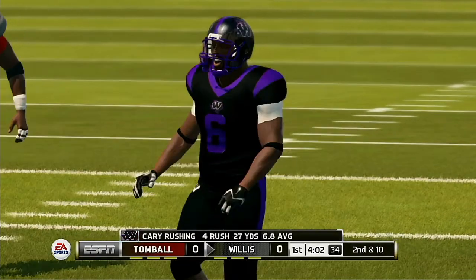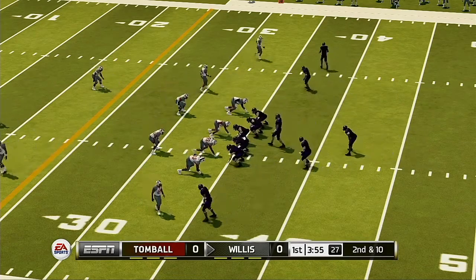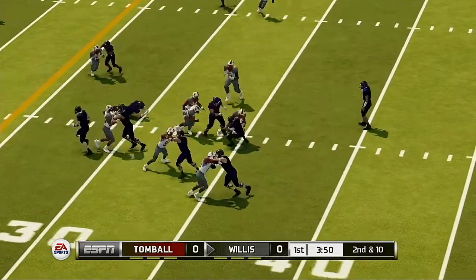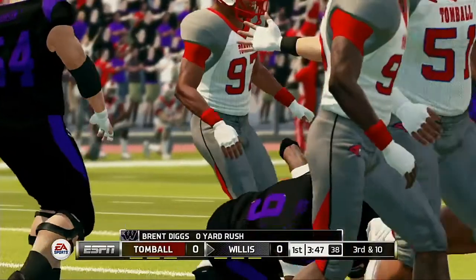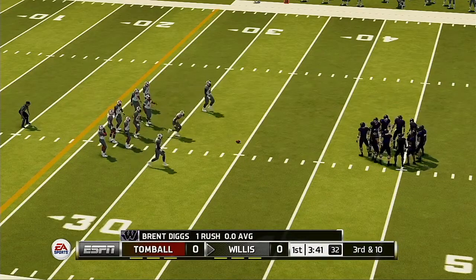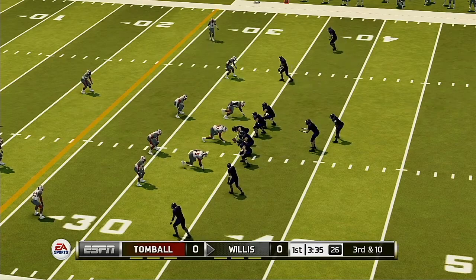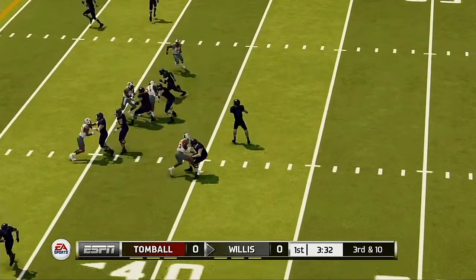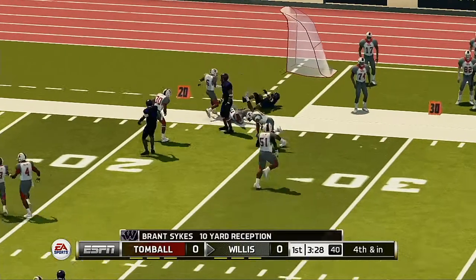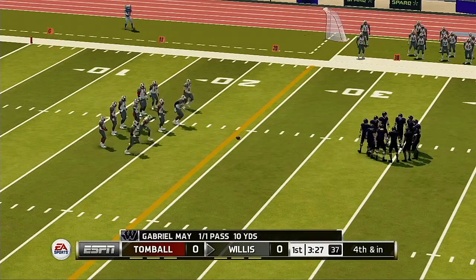That makes it second and 10. It's second and 10. Ball on the 35-yard line. Around the 34-yard line. Throws complete. He's got room to work. He gets hit out of bounds at about the 25-yard line. That was a good pass and catch there, but still not enough for the first down.